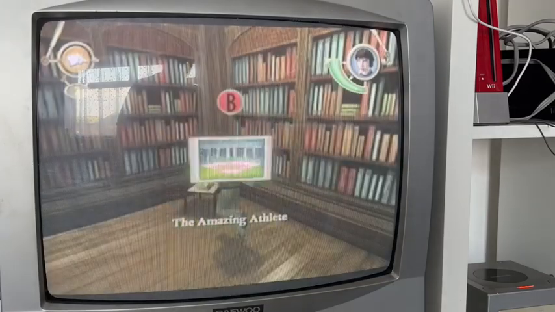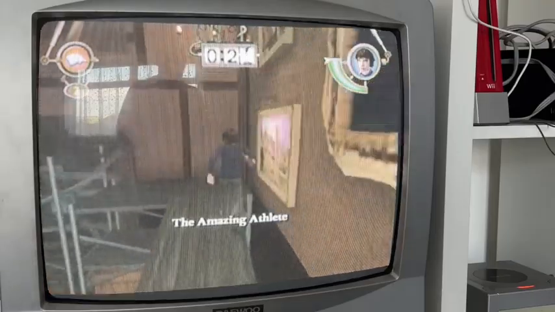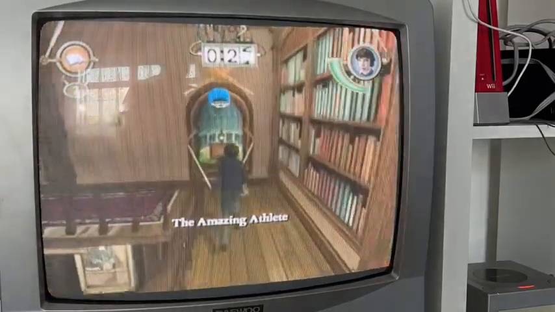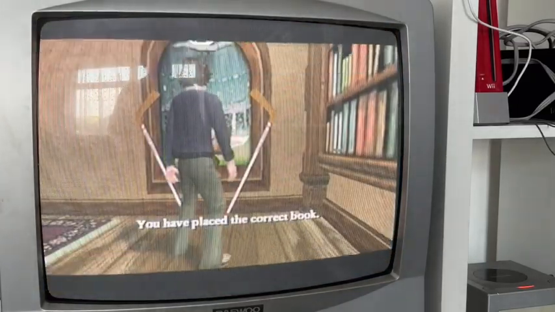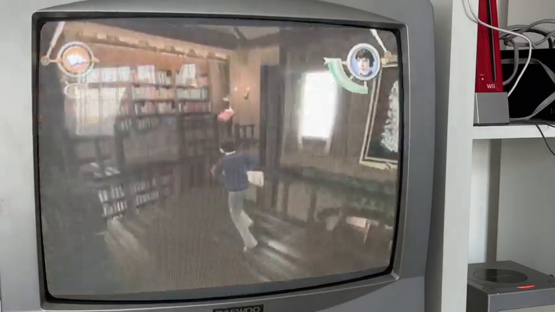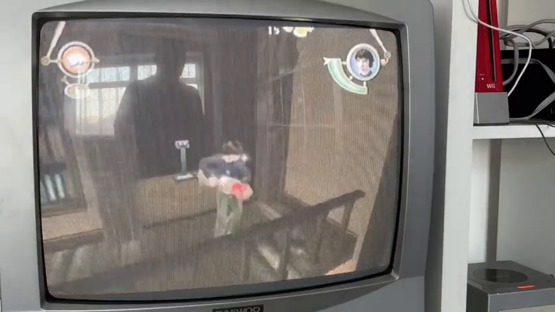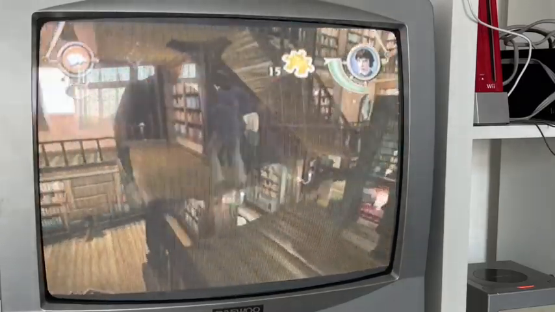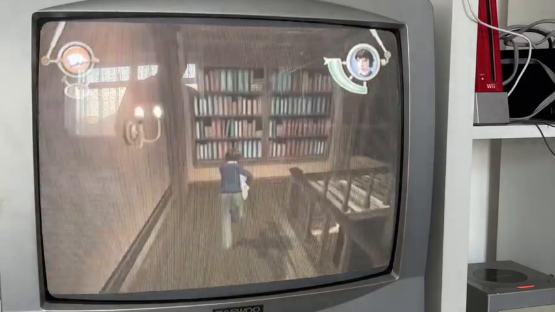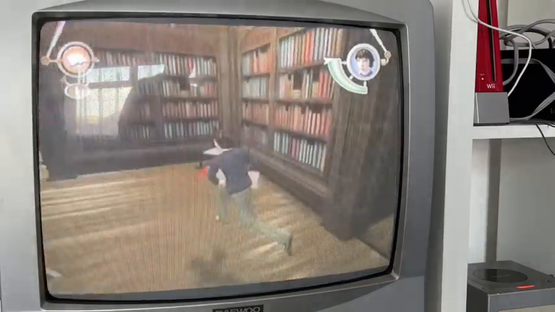Ah, the Amazing Athlete. So we're going to put the Amazing Athlete book here, and it belongs. There we go. That's 5 down, 1 more to go. I have never noticed that you could do that trick before. I don't know how I got there, but oh well. Anyway, let's use the elevator.